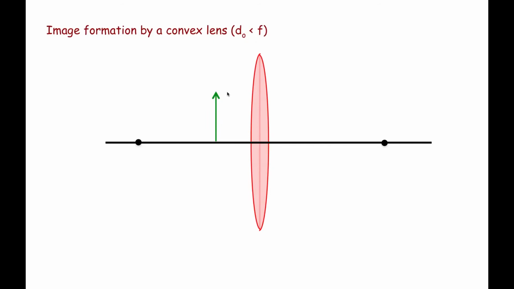So if the image is now inside the focal point, we can still draw the first principal ray easily enough. For the second principal ray, though, we cannot draw a ray through this focus because obviously we're going away from the lens. And if I aim a ray going this way, it has to refract downward. So that's not going to work. We can't draw through here.